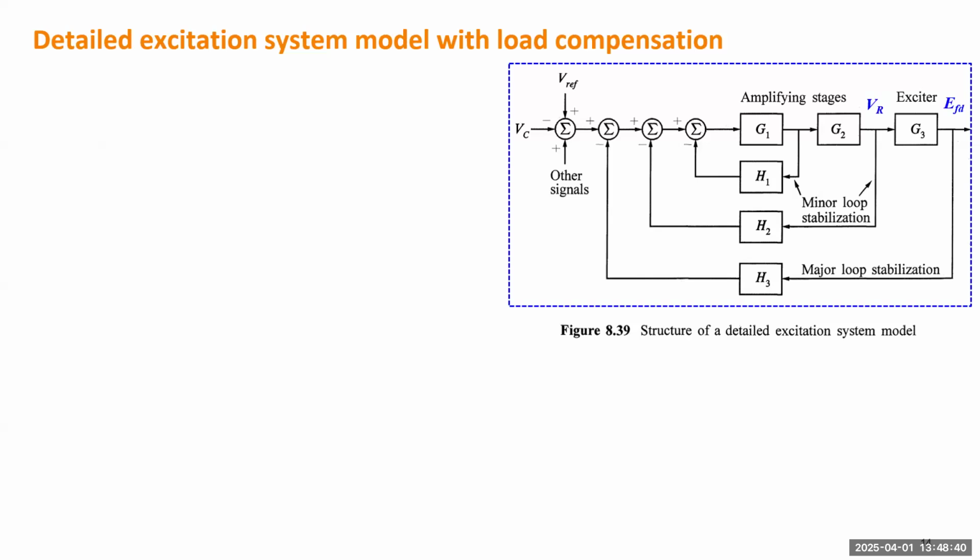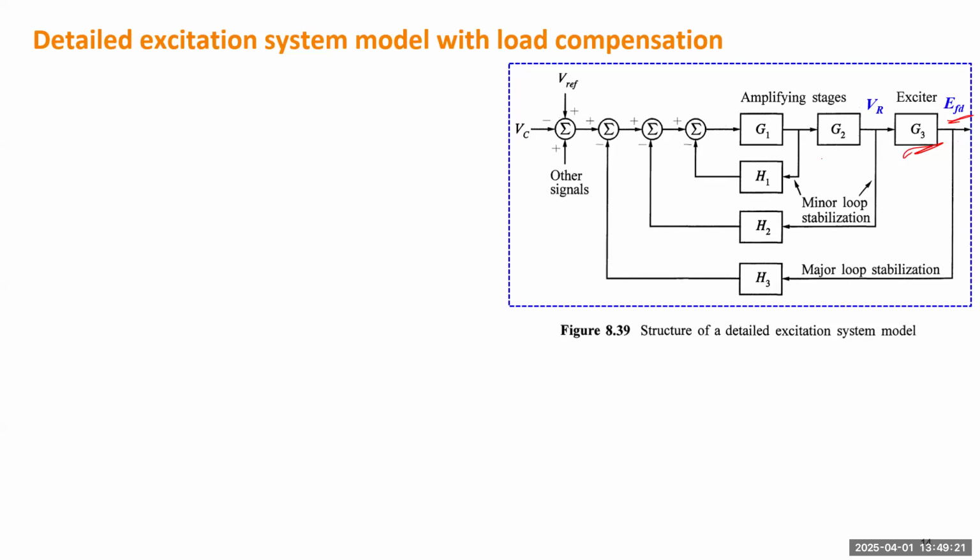All right, so next we can create the entire block diagram for the automatic voltage regulators, including the exciter and generator. This is just the structure of a detailed excitation system. The capital EFD is going to change the field voltage of the generator. So the generator is just outside of this box. This part will be the exciter model. It can be a more detailed model.